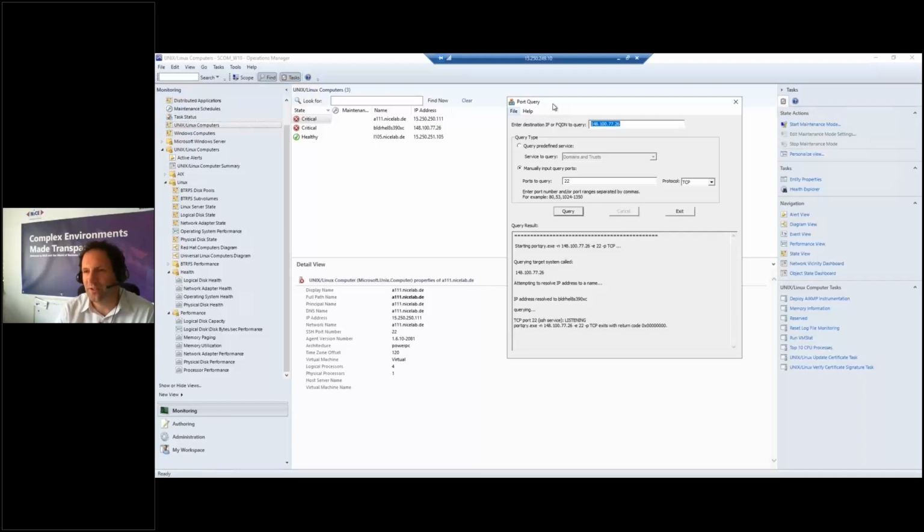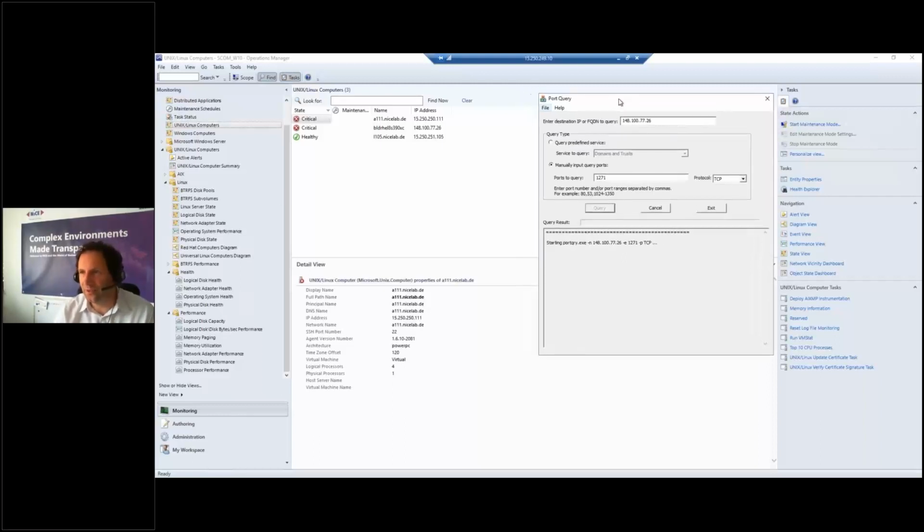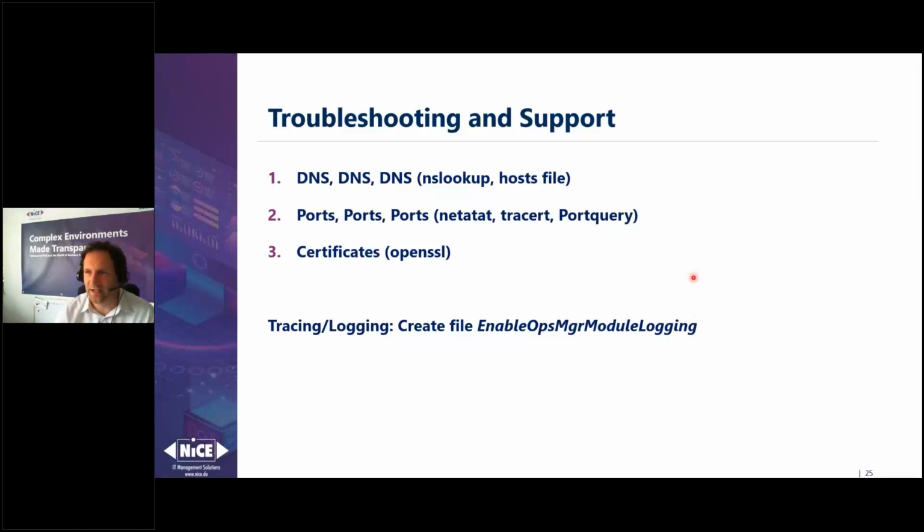Obviously on a Linux system it's much easier, but on Windows, sometimes you have to look for the right tool to use. Obviously, we have netstat or tracert or some others, but that is actually one that you can use. We pick one system, we see it's available, or we can use the standard communication port here. You can actually change that even, but if you do that, then you will get an alert that there's no answer on that port. It's a helpful tool that I just want to highlight, at least I'm using it to review things.